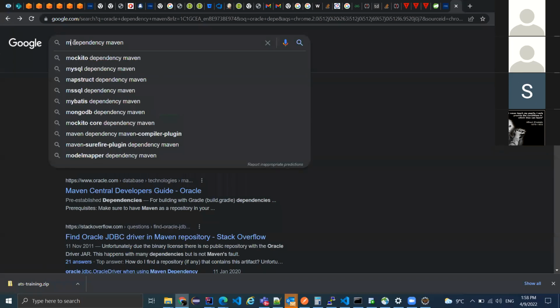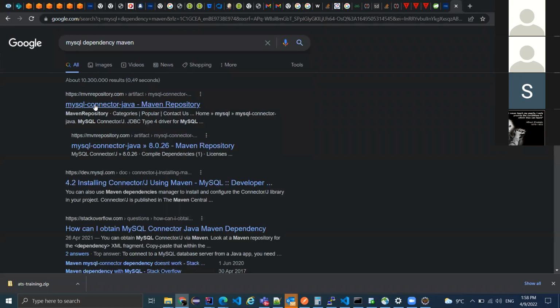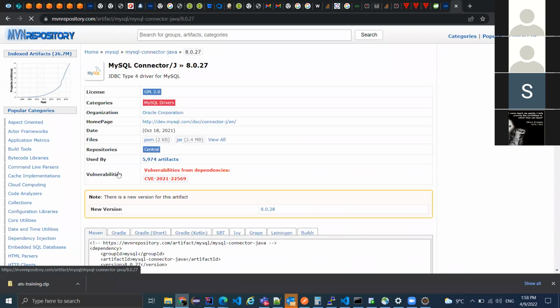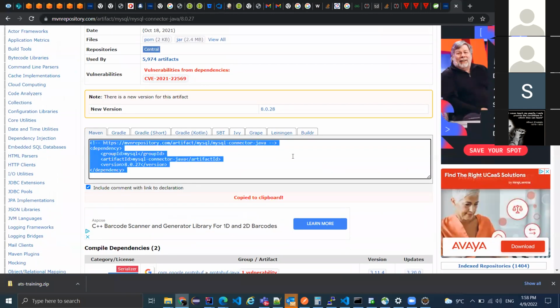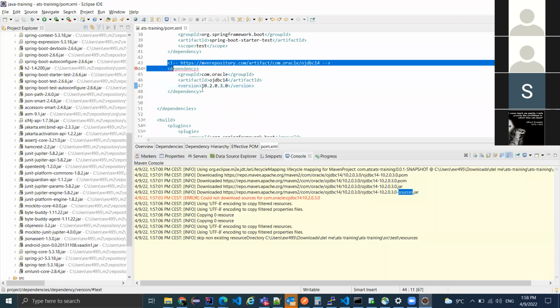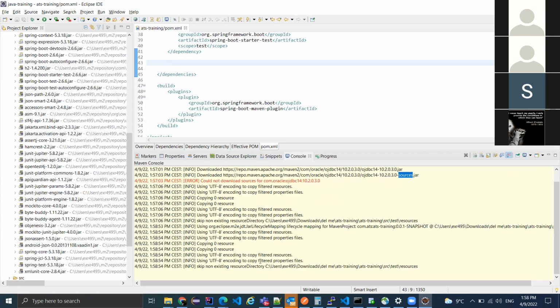Sukhbir, which database are you using? MySQL. MySQL only? Yes. So MySQL has lots of versions, right? Let me download this version. I remove this, save this, so it will clear the logs again.